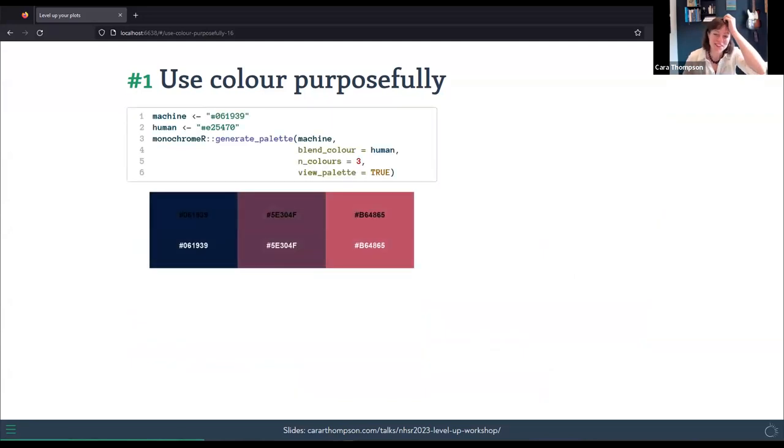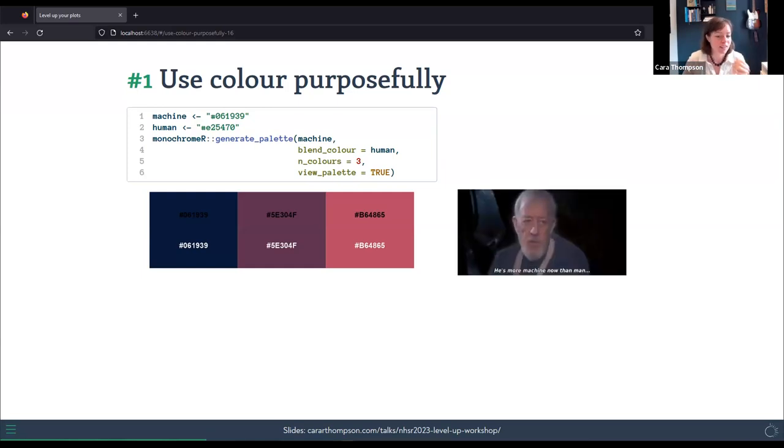I also did it for something that can be a bit more abstract. So this is something that I did for a project where people were looking at video ratings based on whether the video was entirely generated by a computer or whether it was entirely human made. And so I created a machine color and a human color and then blended between the two because they also had a middle condition. And so again, this isn't concrete stuff. I was going for that kind of pinky orange brain color and that blue steel color. And if nothing else, it made me chuckle a little bit, in hoping that your plots are not going to be twisted and evil. But you can harness that kind of slightly more symbolic color semantic pairing.